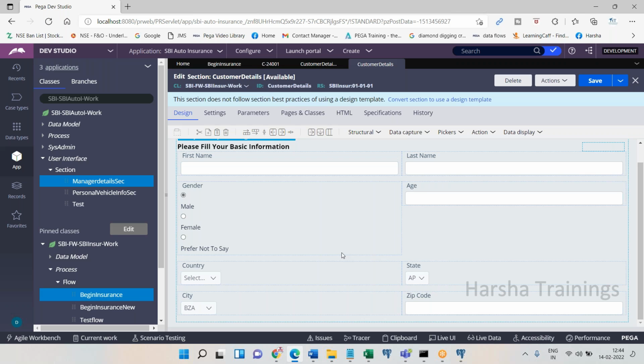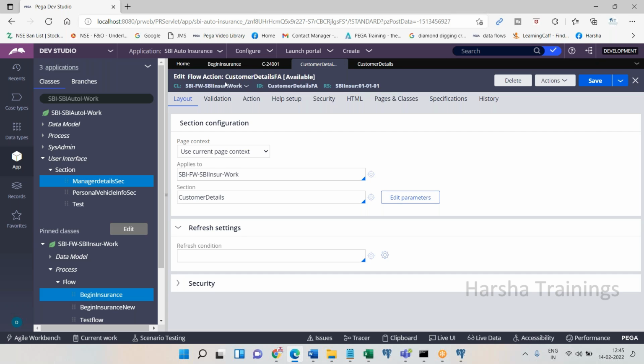Suppose you're working on any programming language or any HTML related coding, you have to add buttons by yourself. But in Pega, it is not required. You need to design only the UI without buttons. PRPC will automatically give the buttons to your screen. So the UI without action needs an action now. And buttons, how do you get the buttons? That is the next level, you need to create another rule.